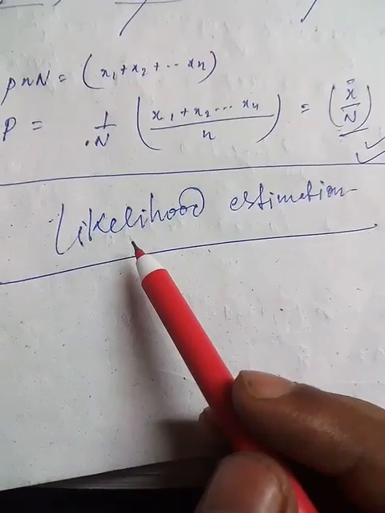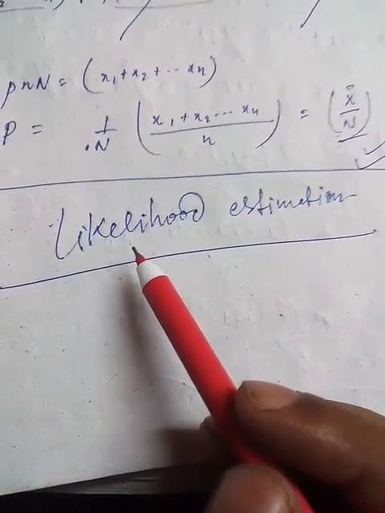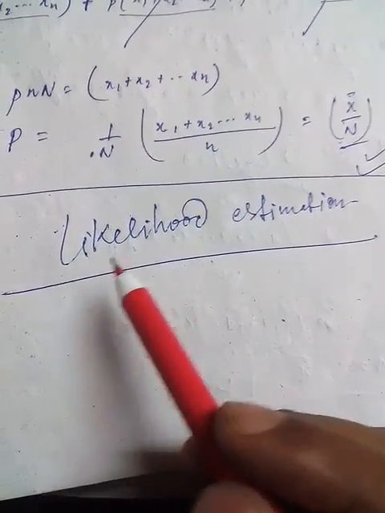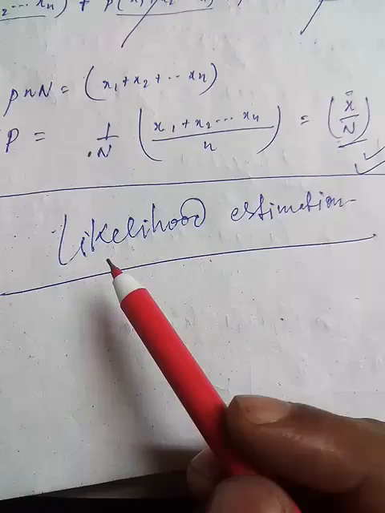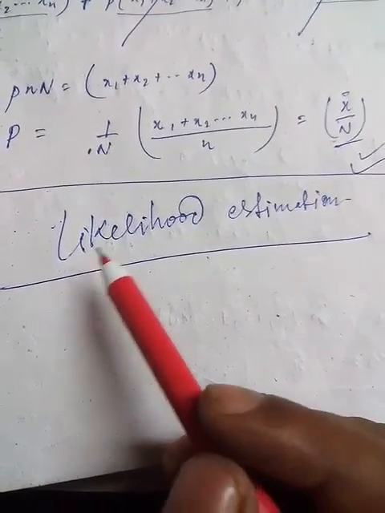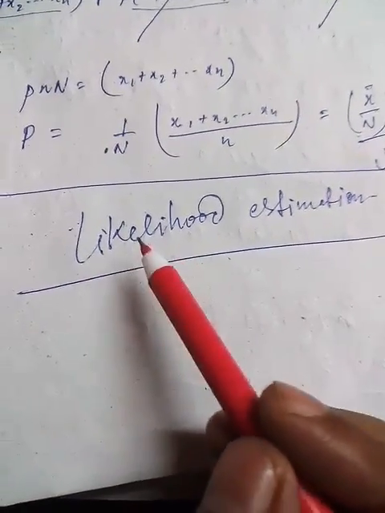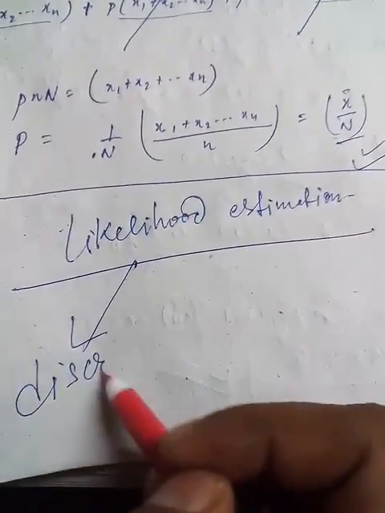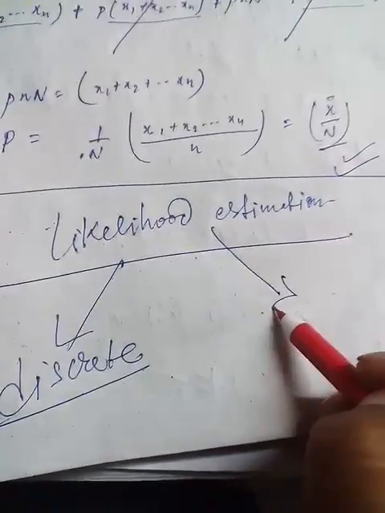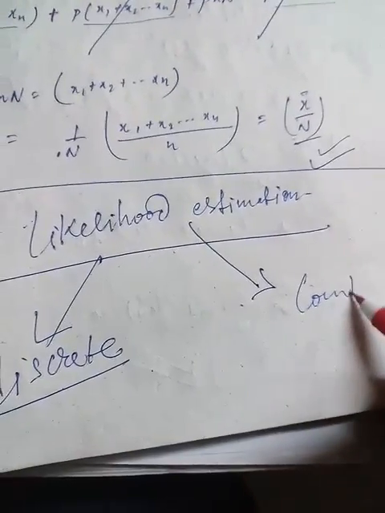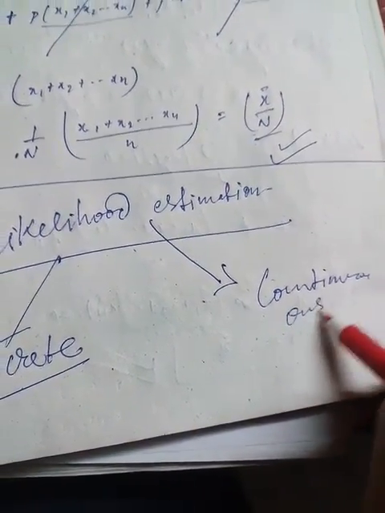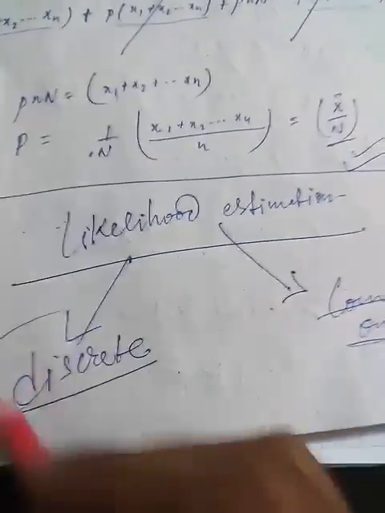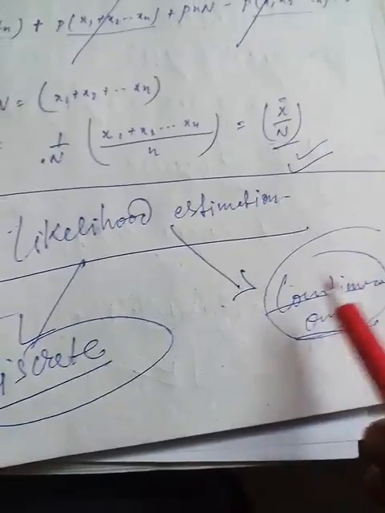Now, the method of maximum likelihood is a method by which we can obtain a good estimate. In this method, a function called the likelihood function is to be constructed. We define this for two cases: the first is the discrete one, and the second is the continuous one. We'll first see the discrete and then the continuous one.